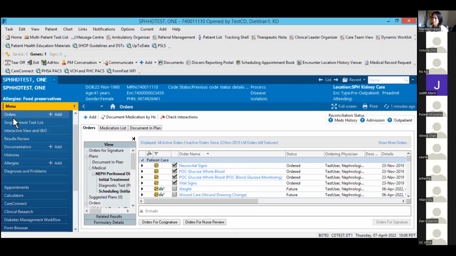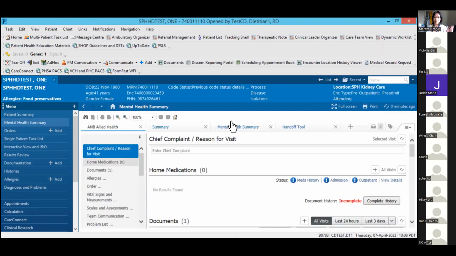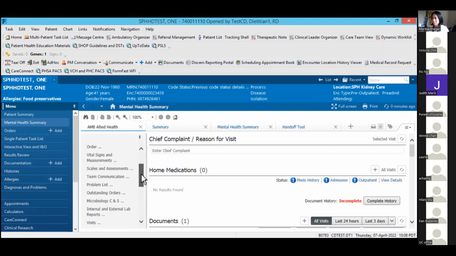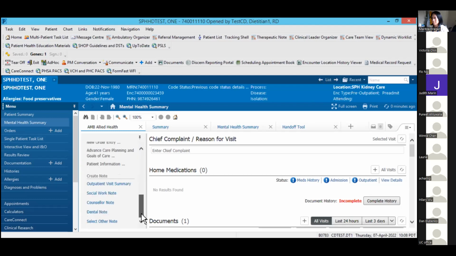Where did the MPages go? Here. So we do have an MPage for the dietitians. If you go to the Allied Health MPage, it's going to give you a consolidated view of the patient's chart.